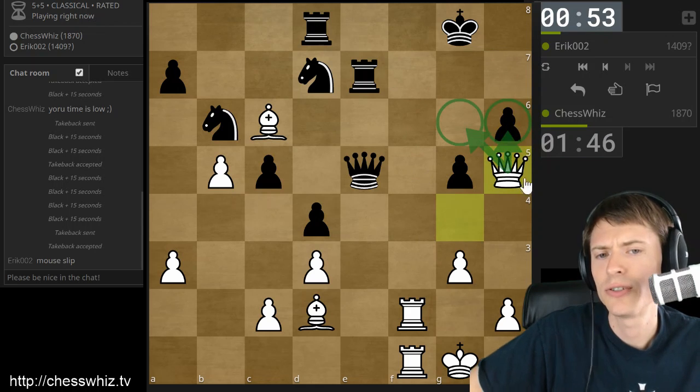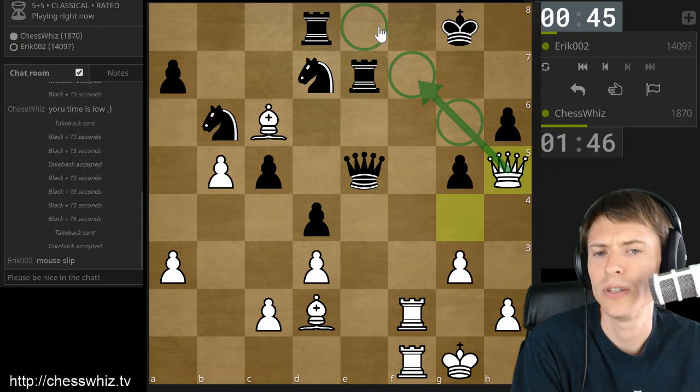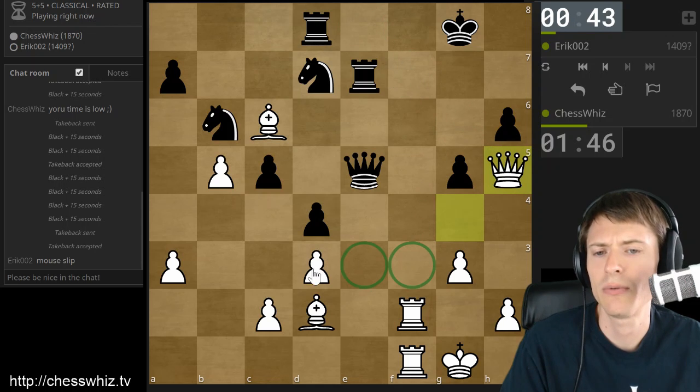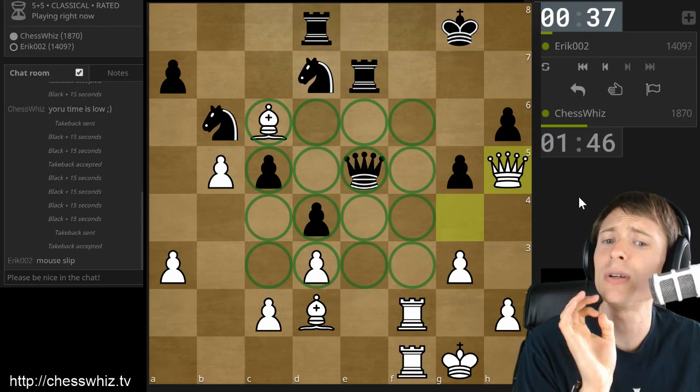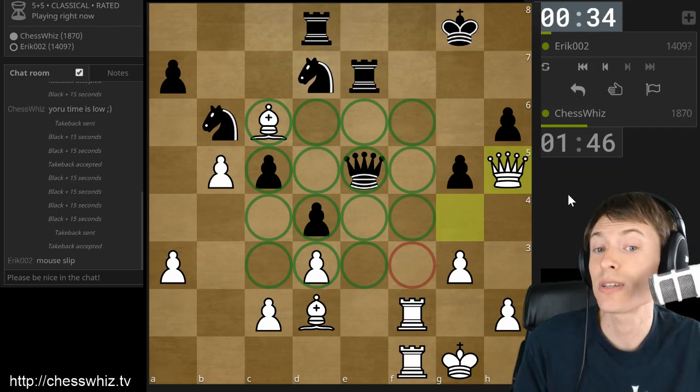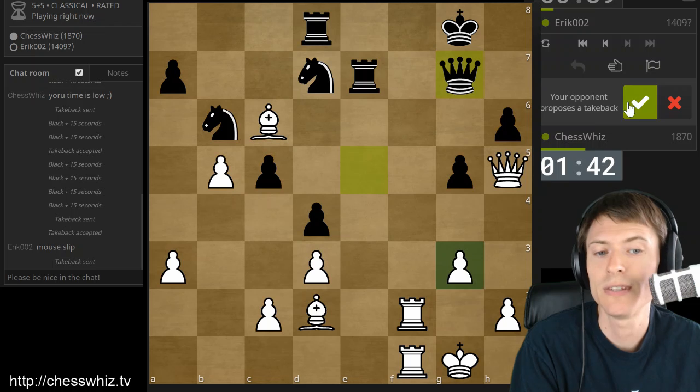But now I'm threatening these 2 moves coming into his house. So I'm going to play the queen here. From here, I can barely move to these spots. I cannot move anywhere here because that's too many orbits away. Looks like that's not going to be too restrictive. This red one is the only square that I'm not able to move to. So that's very nice. Now he's playing a bit defensive by cheating.